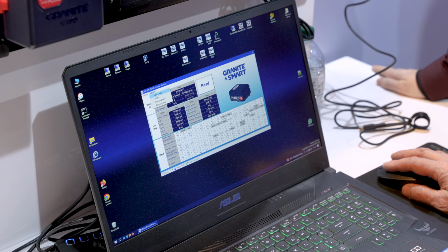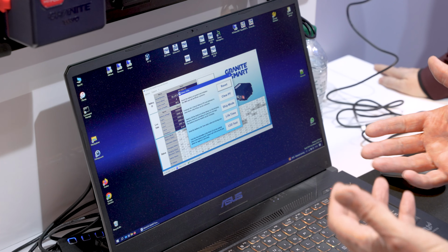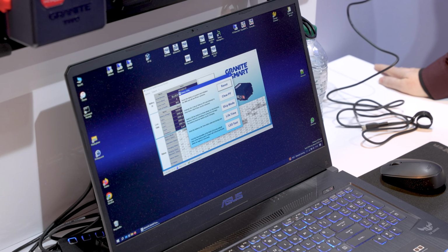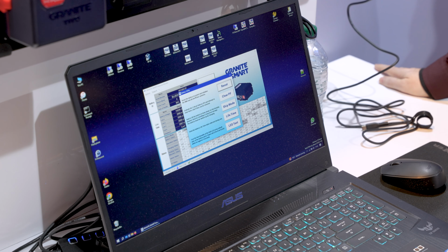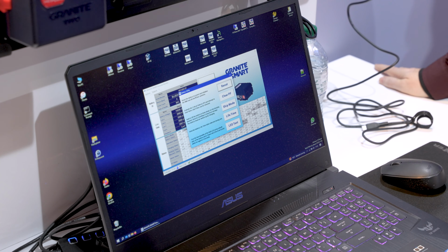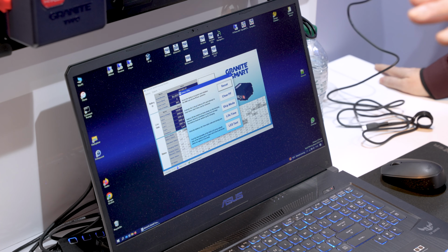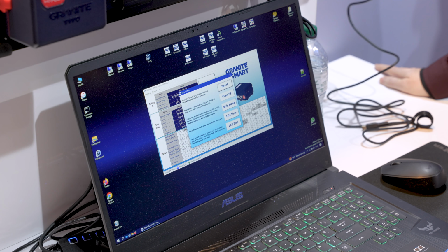There is a utility toolbox to reset the battery, to clear errors if they happen, and to place the battery in ship mode. Ship mode is a modality very interesting for flying, because it deactivates completely the battery, switches the battery off, no more power, no more risk of short circuit, nothing. Or else, also prepare the battery for long time storage, because it reduces to practically zero the self-leakage, so the battery will last longer.